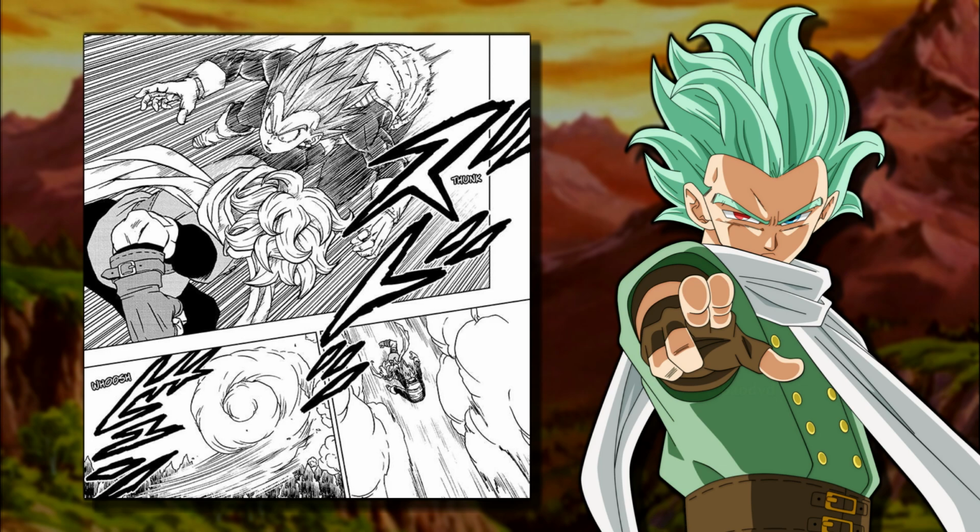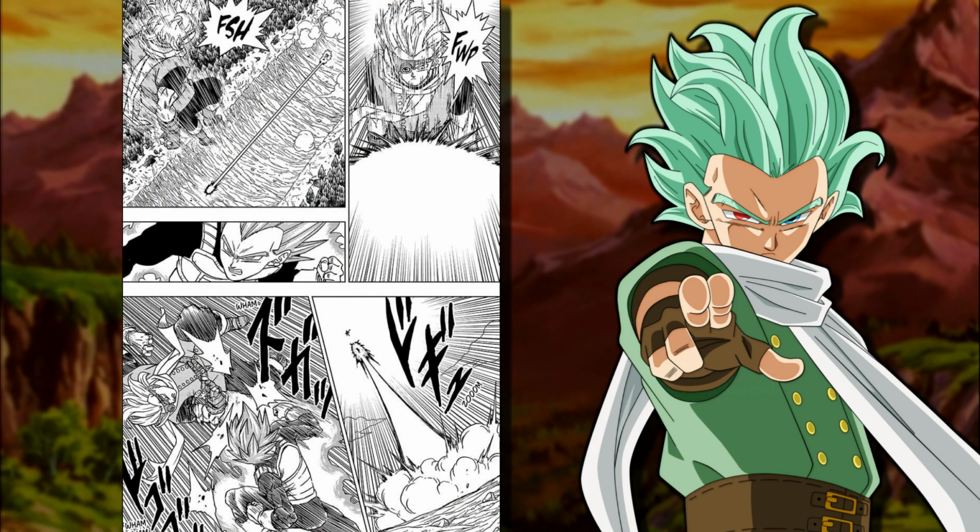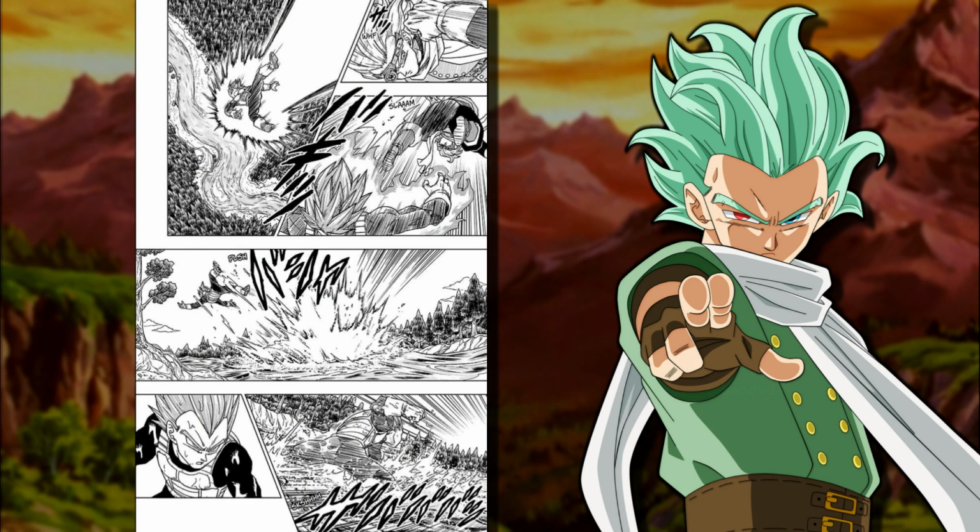Back to the fight though, the destruction of that boulder knocks Vegeta forward, and Granolah immediately follows up by punching Vegeta in the stomach, hard. Vegeta recoils from the attack and fires an energy blast towards Granolah, who teleports out of the way and into the sky. Vegeta launches himself into the air and the two exchange a flurry of punches before Granolah kicks the Saiyan back down to the ground towards a river, where he bounces like a rock skipping water.